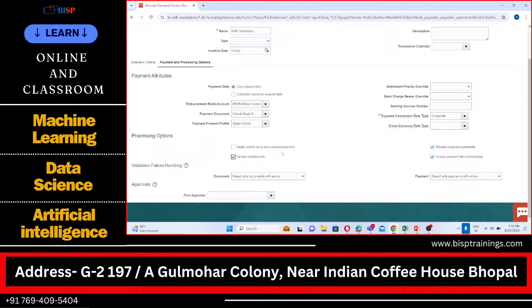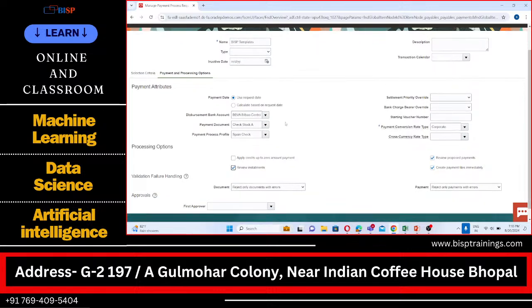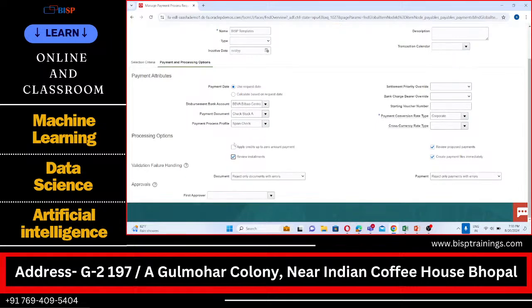I'll show you how to review the installment when we are going to submit. Once again we will have the information that this bank you have created, this payment process profile you have created, these are the templates, so we have to recheck it. That is why we are checking this box on.